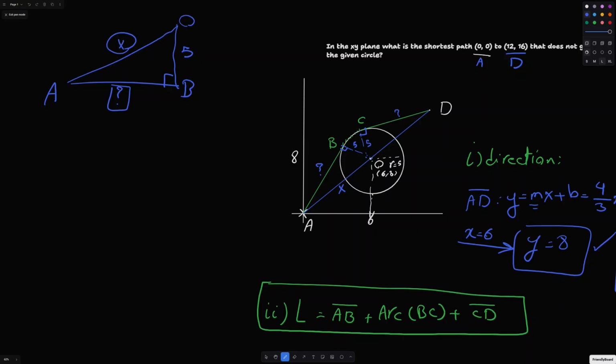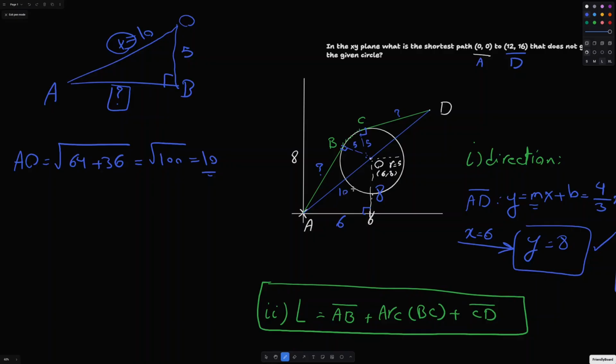This is just a right triangle with a hypotenuse. How can we solve that? It's quite simple now. We already have this as 6, and this as 8. So this x is just the hypotenuse of this triangle, because this is also a right triangle. So RO equals the square root of 8 squared plus 6 squared, 64 plus 36, which is 100, so it's going to be 10 units. So this x right here is 10.